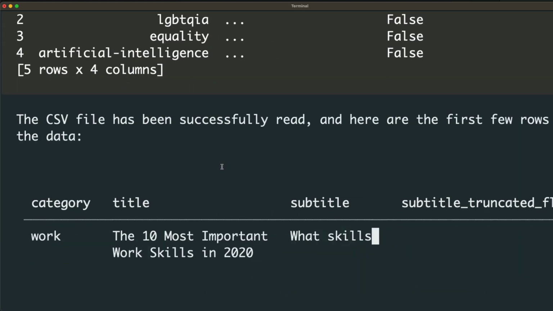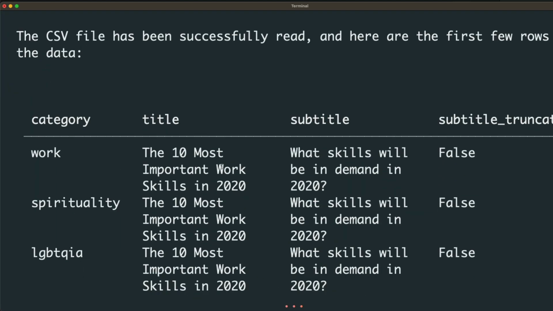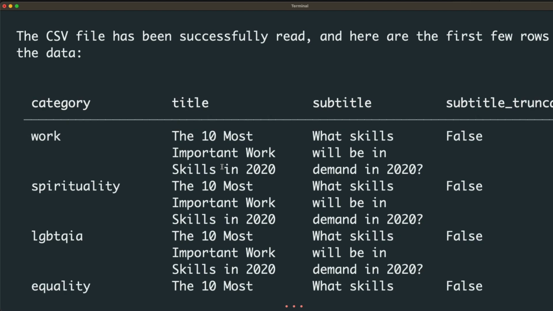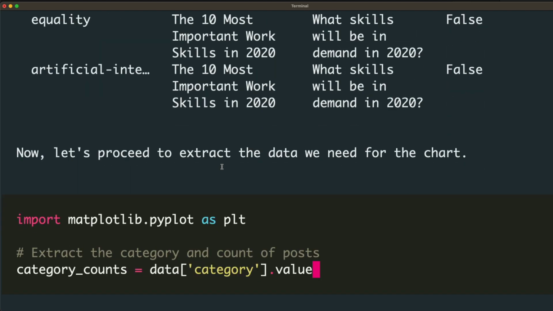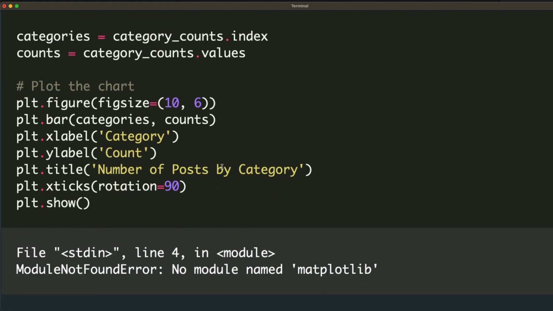And once it starts executing, you can see that it managed to successfully read the CSV. It is giving me a sample part of the CSV, like the top 3 or top 5 rows. It's mostly like head 5. And then it writes the code to plot it, and only then it figures out that I don't have matplotlib installed.